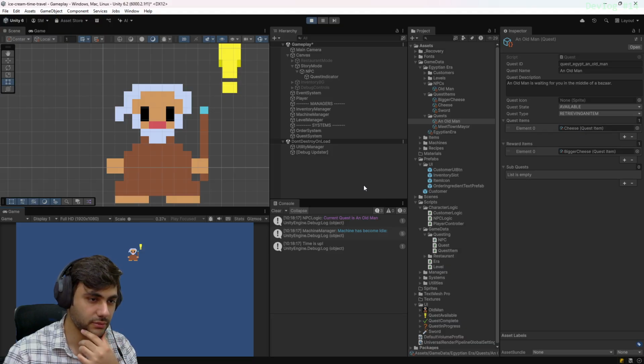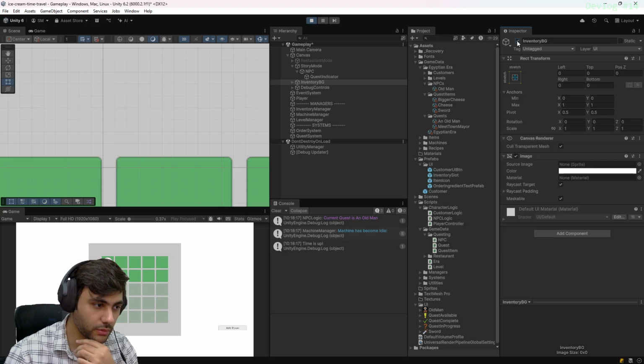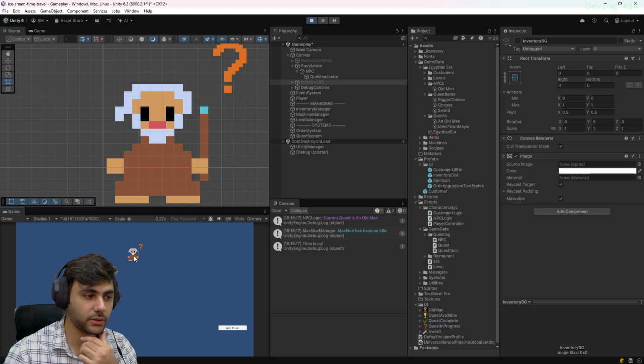So let's just add an item real quick. Open this, add item. Do we have an item in our inventory now? Yep. Let's click on the old man once, and now it is working fine.